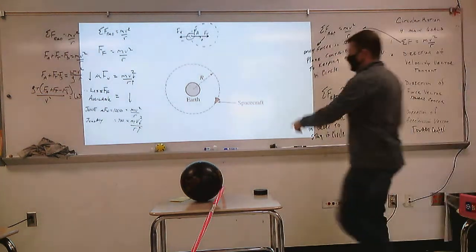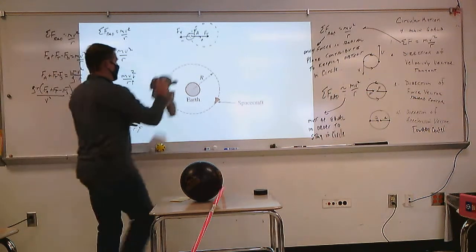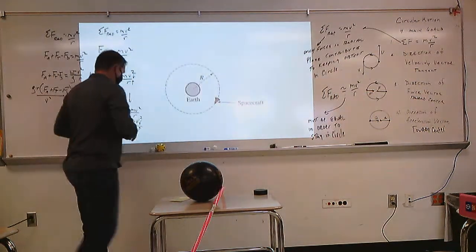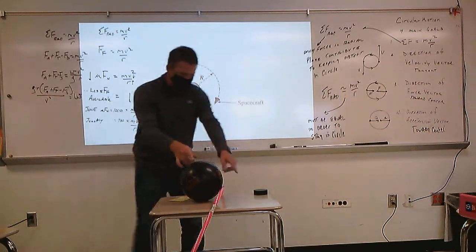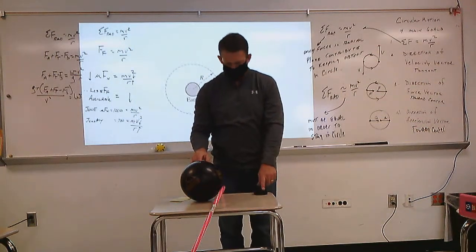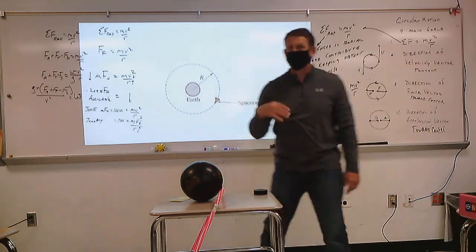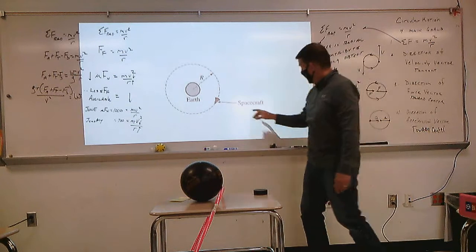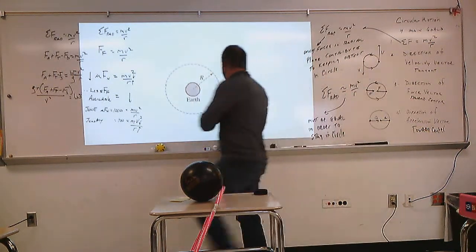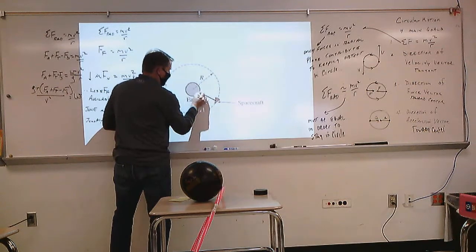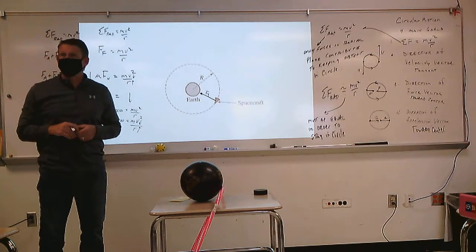So if I look at this particular situation right here, gravity acts between any two objects, right? The bowling ball is gravitationally attracted to the hockey puck. The hockey puck is gravitationally attracted to the hula hoop. All of those things are gravitationally attracted. Isn't the spacecraft gravitationally attracted to the Earth? Isn't there a force that is directly to the center of the Earth between that spaceship and the Earth?